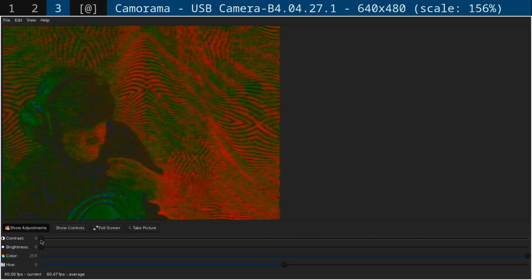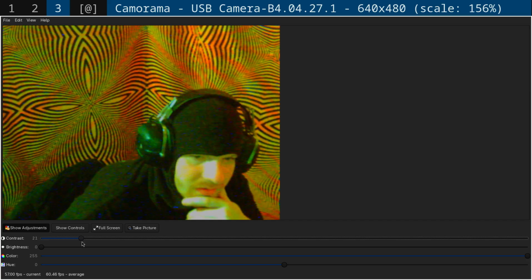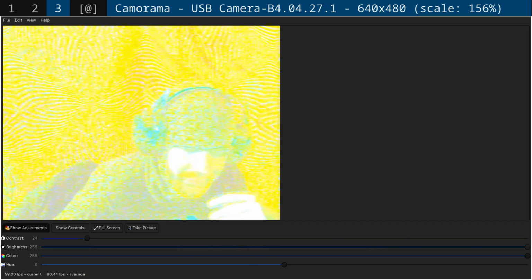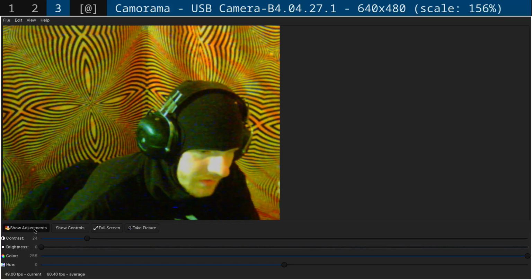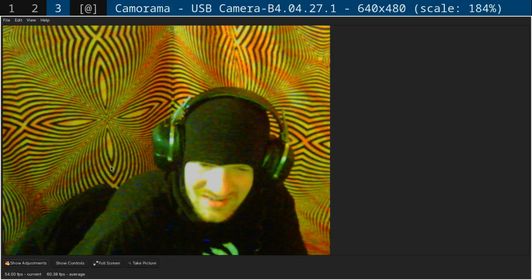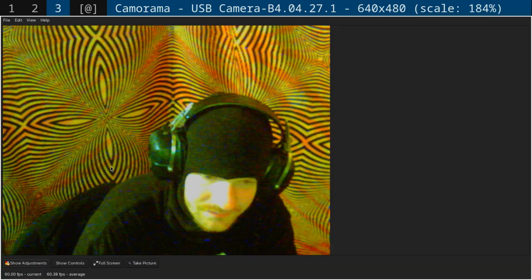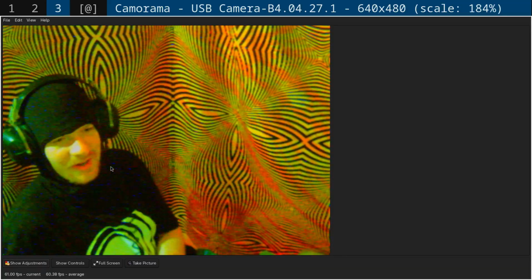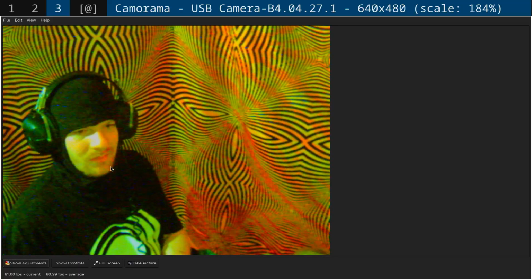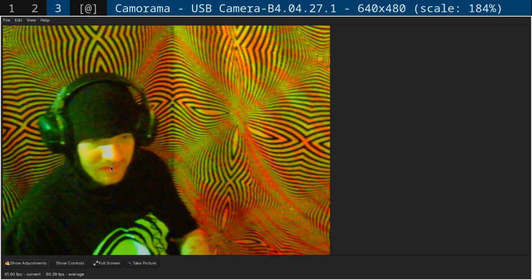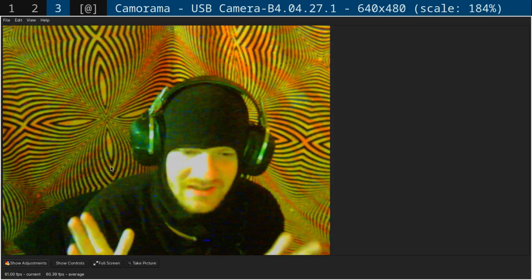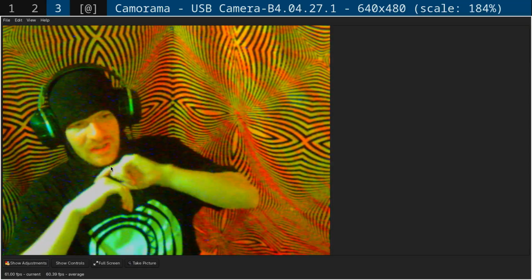So what was that at before? Okay, that looks normal enough, right? You can turn the brightness up. So Camerama, it's pretty good. I could click this and it's, again, not ideal. But yeah, I think that is a pretty good picture of my setup and why I do things the way I do.